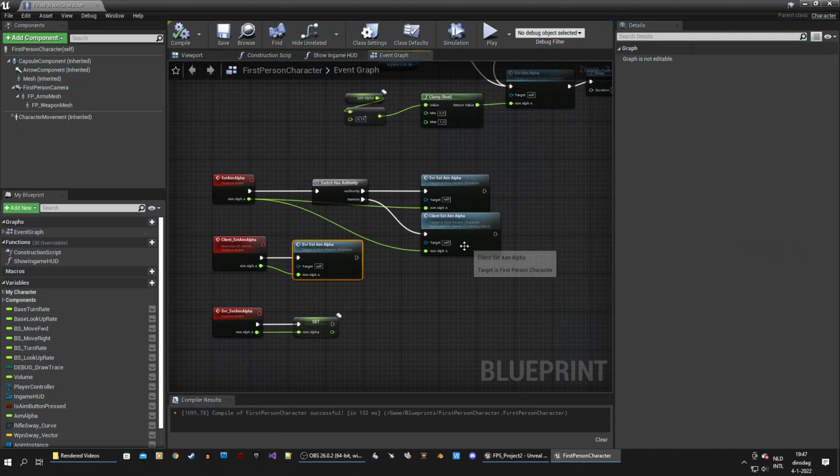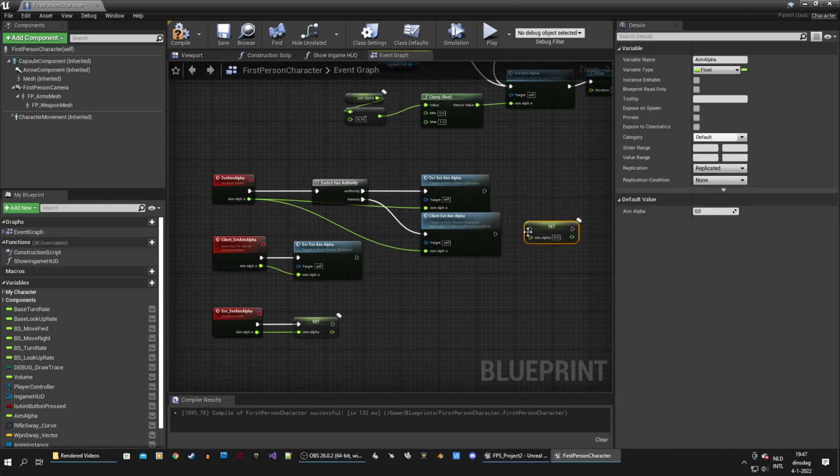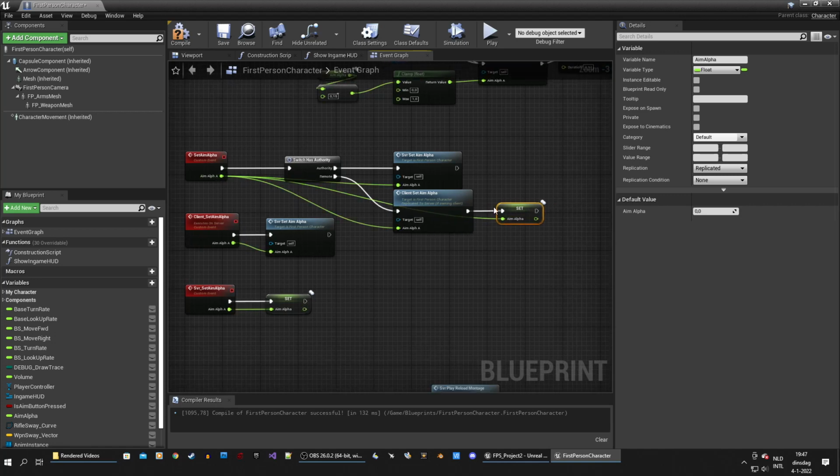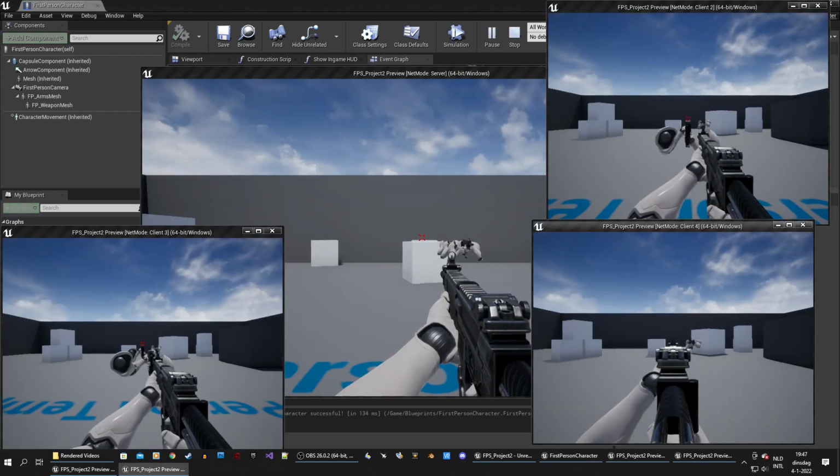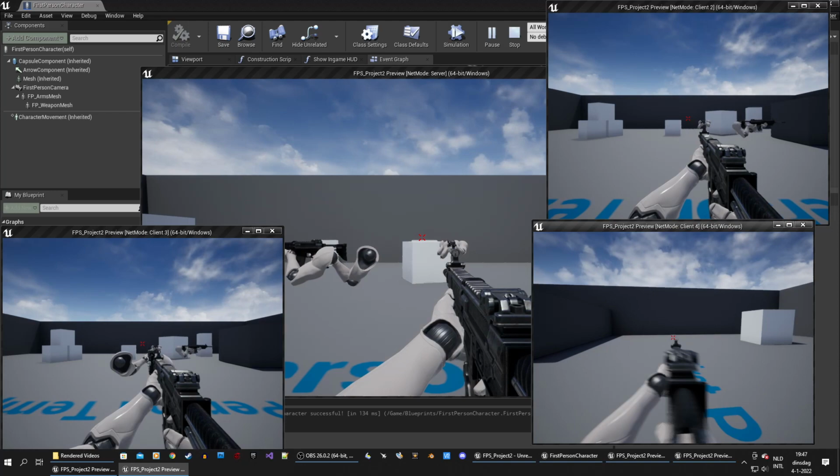So I do want to add a little side note to this. You probably want to set a variable locally for clients as well. So if I put a setter over here and connect them up like this, this will make things feel a bit smoother for the client, and it'll reduce the feeling of lag. Especially with a bad connection, if I have to tell the server to do things for me, it's best to do them locally as well at the same time, so things feel a bit smoother. So right now, if I'm going to aim with my client, things will feel a bit better. There we go.